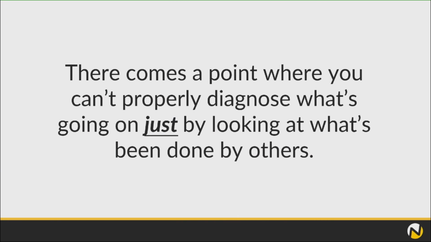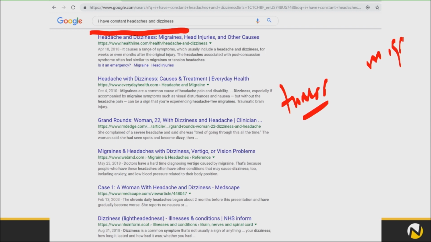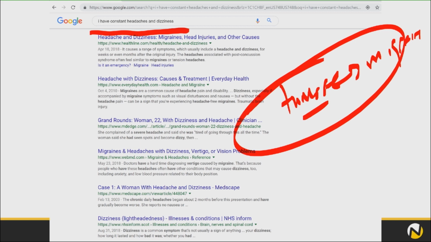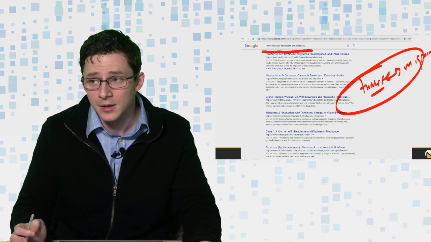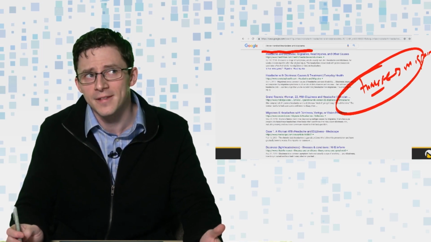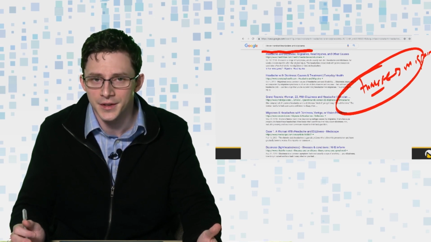Plus, honestly, there comes a point where you can't really know what's going on just by looking at what others are doing. When I say knowing what's going on, I mean knowing what's going on with you and your organization and your donors. For example, you can say, I have constant headaches and dizziness, and what might that be related to? You go onto Google, and it can be anything from a tumor, oh my gosh, to just migraines, or maybe you just didn't eat enough. The spectrum is so wide, okay? You ever try to use Google to diagnose yourself? Maybe sometimes it works, but we're often going to think of the worst possible scenario. That's why you don't use Google all the time to diagnose yourself.